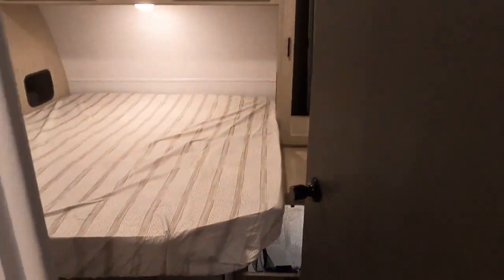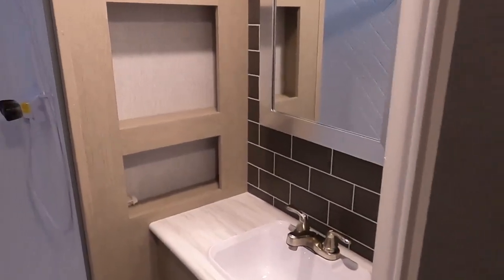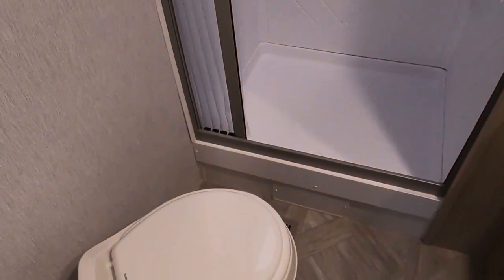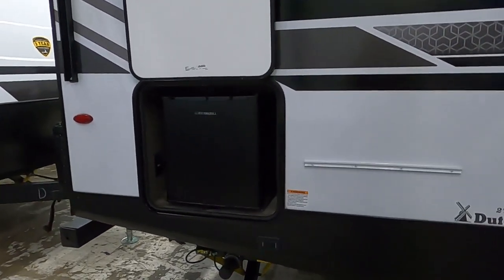Back here you come into the master — a full master bedroom. There's a laundry hamper right down there, storage underneath, a closet, and storage on both sides of the bed up on top. Then here's the bathroom — a full bath with shower, which is nice with the skylight. The only thing I don't really like is that vent; you have to be really careful water doesn't slide in there. But that's it — this is pretty nice. It also has an outside refrigerator and another entrance for the bedroom.